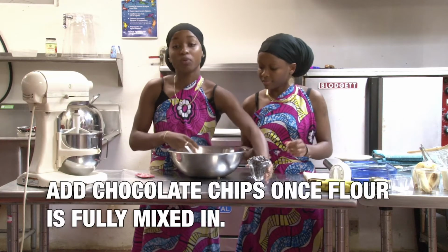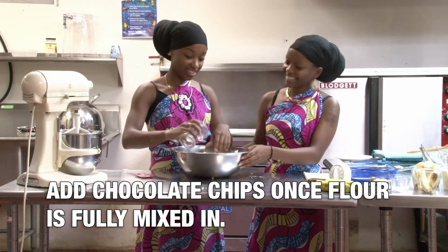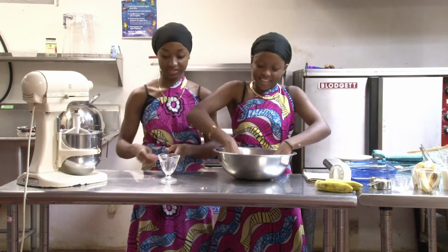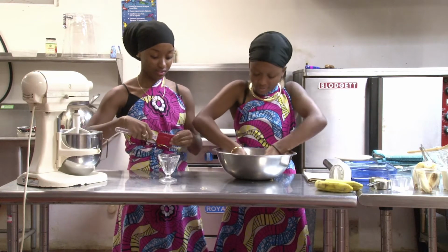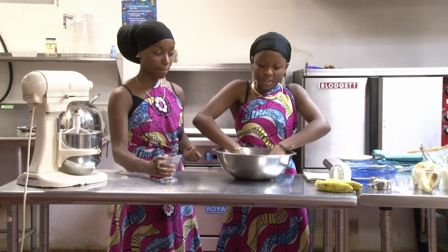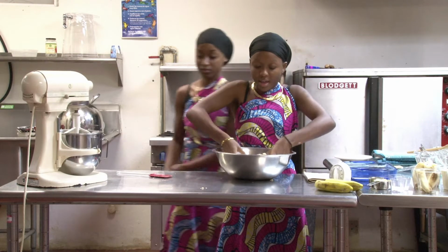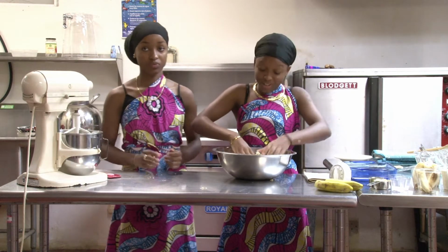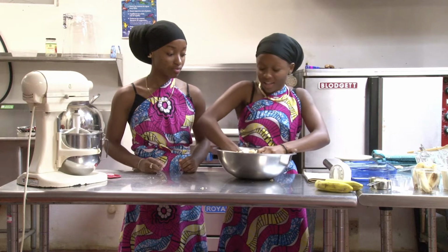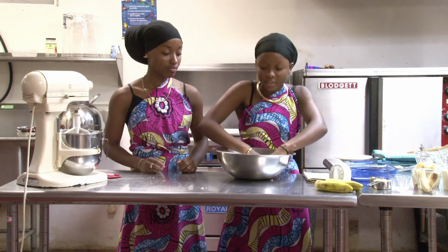Now you incorporate the chocolate chips. I love me some chocolate. You want to make sure to get all of the chocolate chips in there because it will take a lot. And by the way, these are vegan chocolate chips. No cow milk, no dairy products in these cookies. They're all vegan.